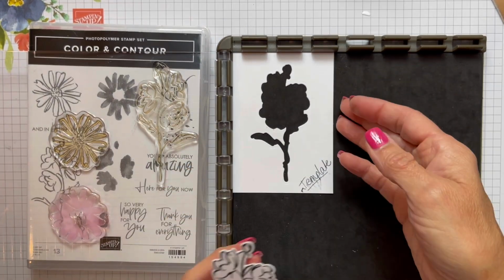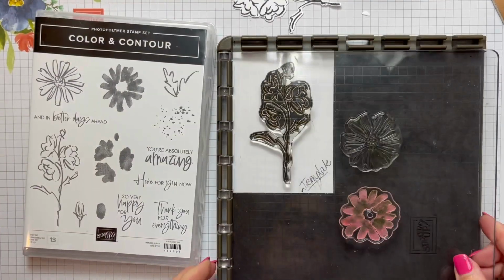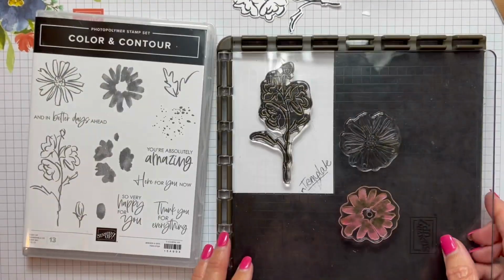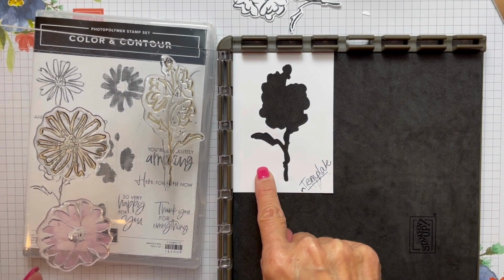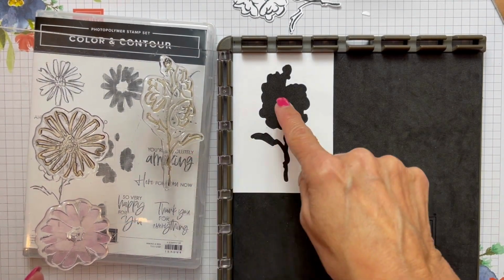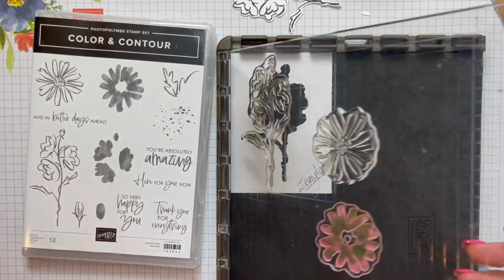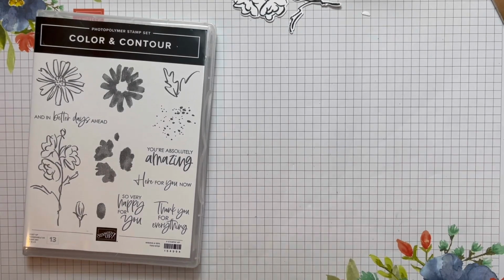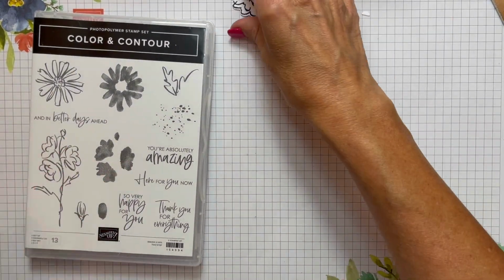Okay, so now I have this bloom here. And I'm going to leave that template in here. As long as you don't remove this stamp, you can use this template. But if you remove this stamp, you have to make a new template because it matches the placement of this one, okay? So I'm going to set this aside for just a second here. Where to find a place to set it aside?